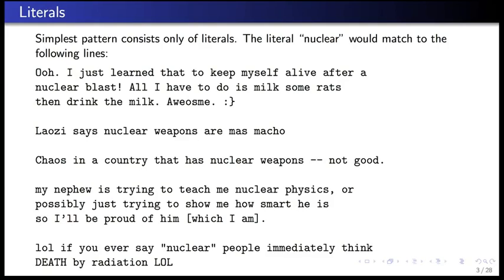The first one has the words nuclear blast. The second one has nuclear weapons. Then the fourth one here has nuclear physics, and the last one here says nuclear people. So all of these lines of text have the word nuclear in it, and they're all spelled exactly the same way. And they're all in lowercase letters, so there's no deviation from the word that we were looking for. So that's how a literal expression works.